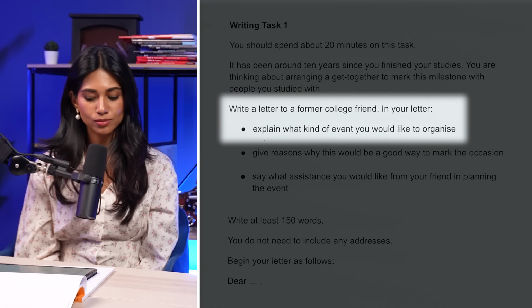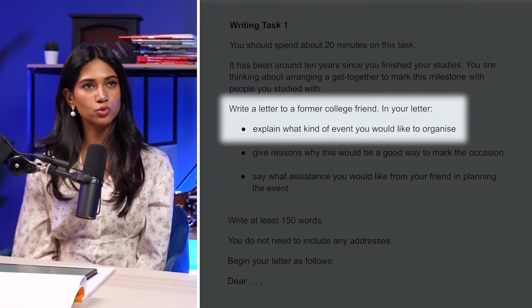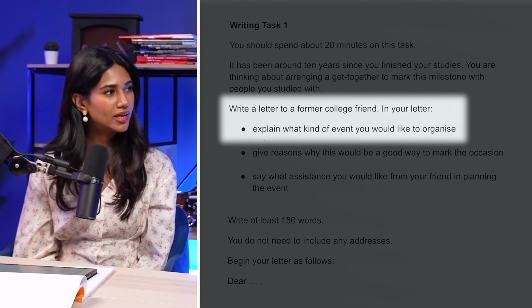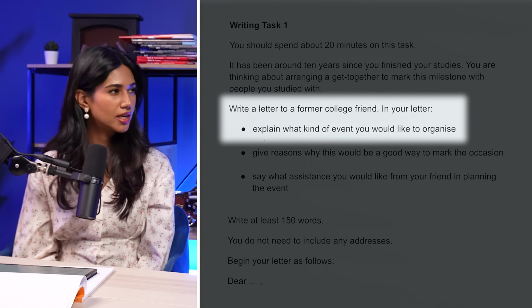So probably if you imagine you are doing this, or if you've experienced this yourself, it doesn't have to be a college reunion, but it could be something very similar, like a family reunion, or even something like a wedding. You don't have to call it a wedding, but like getting together for drinks and dancing, or a meal and stuff like that. Or it could be something completely different. But what do you think? Probably like food, drinks, and like a game night of some sort. Like an evening of playing fun games.